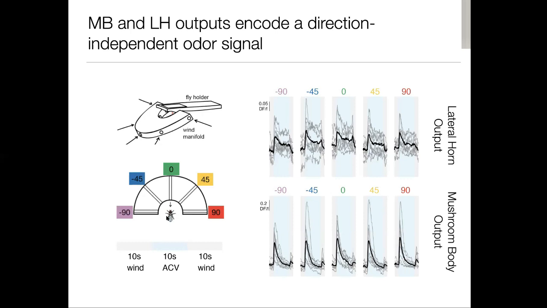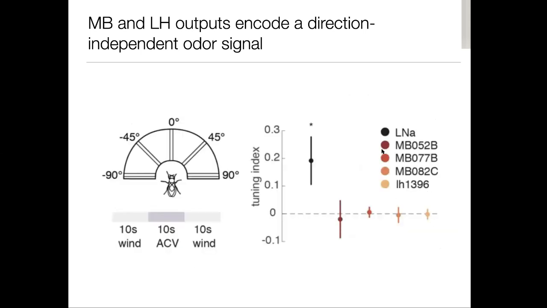What he observed is that these neurons all responded to odor, but they didn't care which direction the odor was presented from. That was true for these two that drove the strongest phenotypes, which I'm showing here. And it's actually true for all the neurons he showed that drove any kind of upwind phenotype. There are four lines he found that drove some upwind phenotype. And here for comparison, he's plotting direction tuning in this LNA input to the columnar system that I talked about in the middle part of my talk.